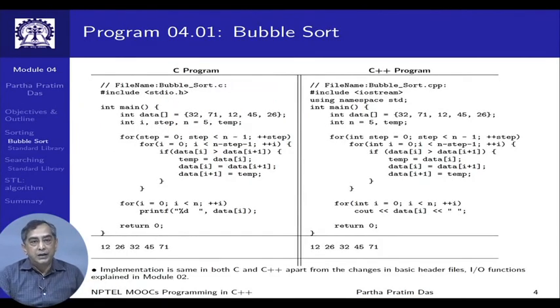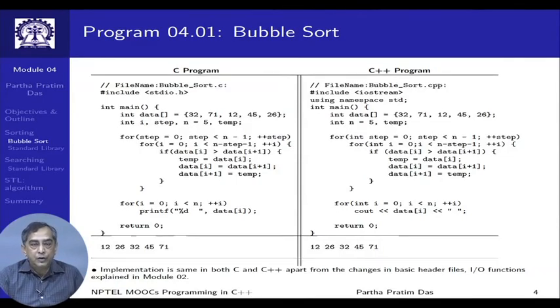So, to get started, all of you know sorting, and you must have written several programs in C to sort a set of integers given in an array. So, here we just show one of the most common sorting algorithms known as the bubble sort. You may or may not have used bubble sort. If you have done some other selection or insertion sort, it is perfectly fine. We are not going to get into the logic of how the sorting is done.